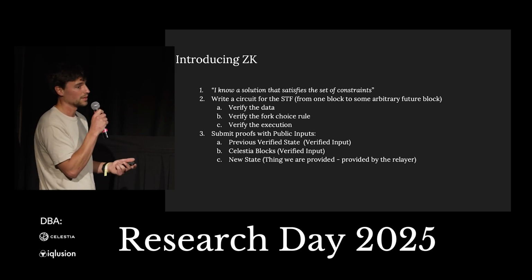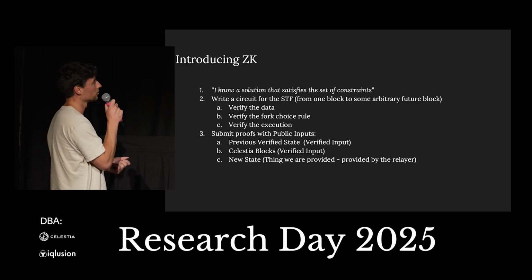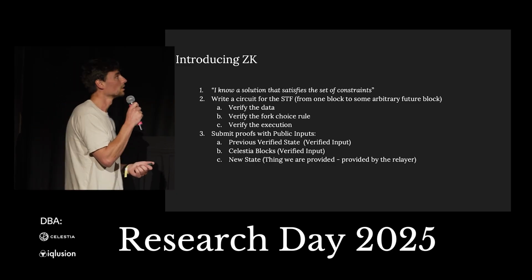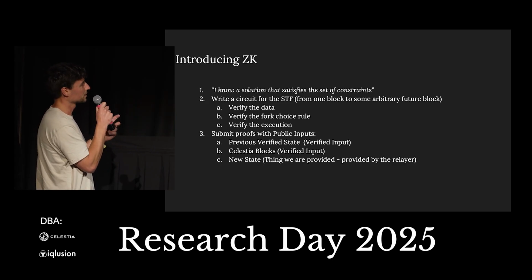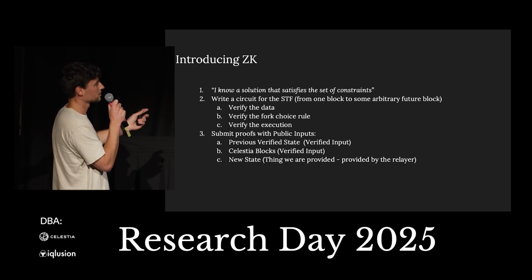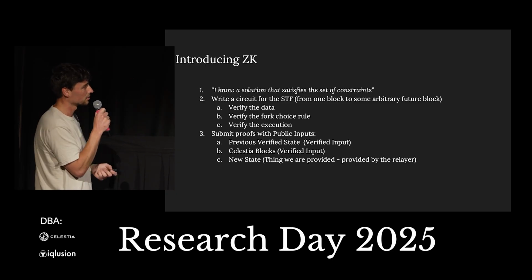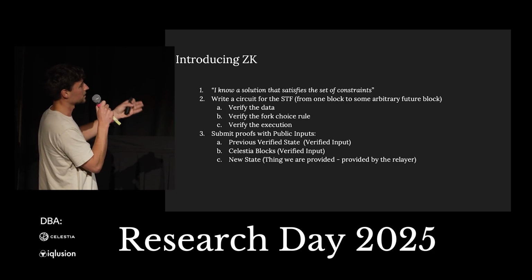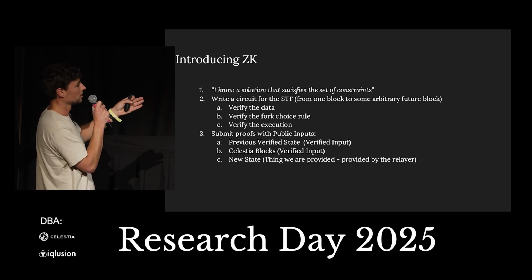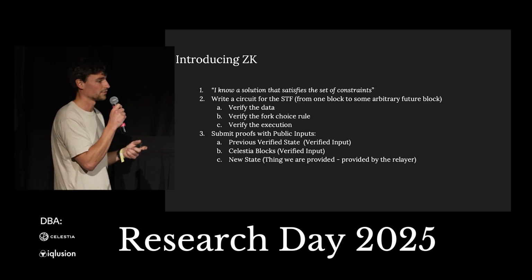In our prototypes, we were using EVM, and Succinct already has this RSP that we were using to verify the execution. In terms of inputs to outputs, you're taking the previous verified state, the Celestia blocks, which represent the data, and then the new state. These are all hashes, and these go into the public inputs. That way, the state of the other chain slowly increments, and then we can use that state to verify the messages.